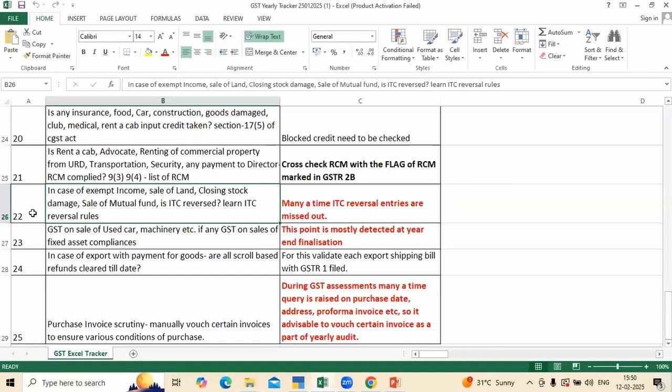So generally होता क्या है, during assessment, the officer simply sees that the assessee has done sale of land. Then he asks whether you have done the reversal of common credit. At that time we say that we have missed out, and we end up paying interest and penalty. So my request to all of you is that during the year, if you have done any of this, simply reverse the pro rata credit. The amount would be very nominal because there is a formula for that. Like for sale of mutual fund, it is deemed that only 1% value of mutual funds is treated as supply. Against that 1% value only, you need to reverse the common credit, and that comes to a very nominal amount.